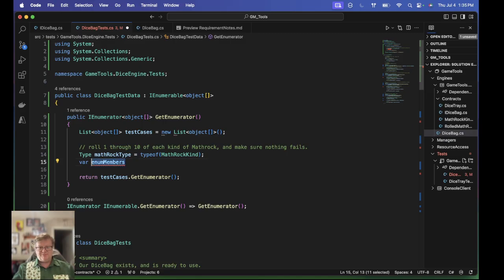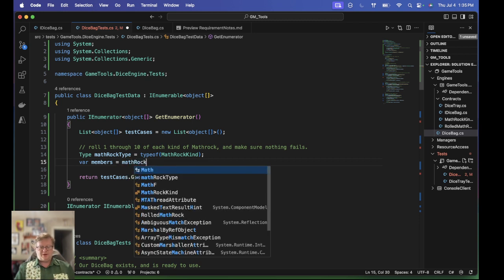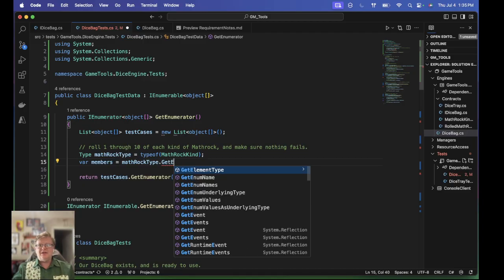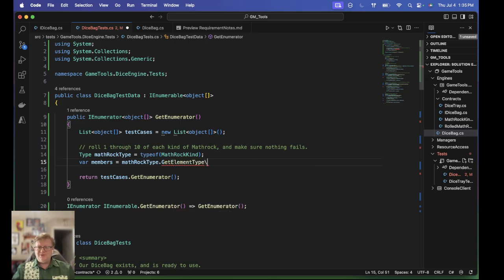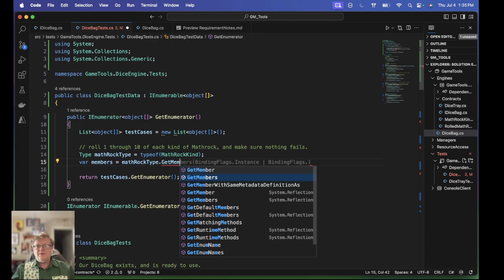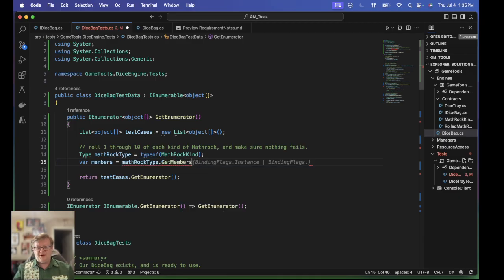Let's just call it members equals MathRock type dot get enum. We should be able to get members. That may or may not work.